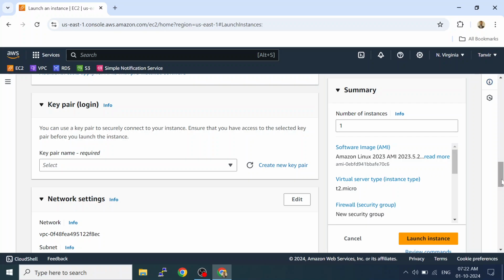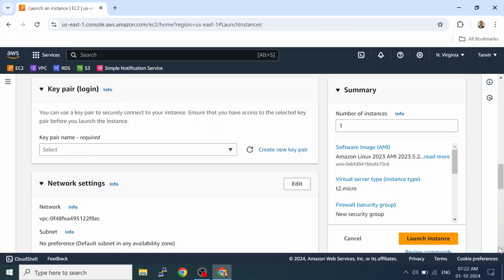Next is key pair login. So here, when you are going to log in to the Linux machine, you don't need to give the password. There is a key. The key is a secured mixture of your public and private keys. For Linux, you can directly upload your private key, which you are going to download from here. And for Windows, you have to decrypt your password, and to decrypt it also, you need the private key. So all these things I am talking about are the encryption mechanism.